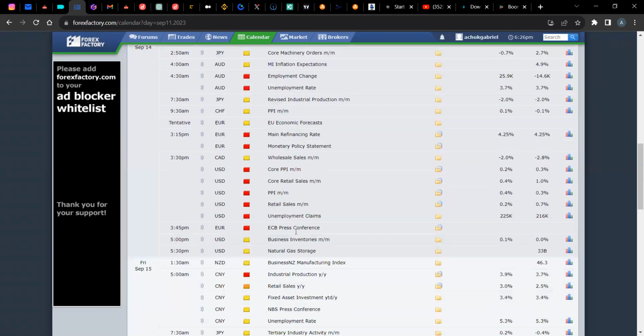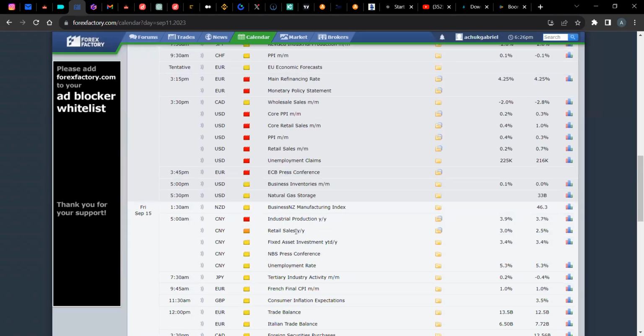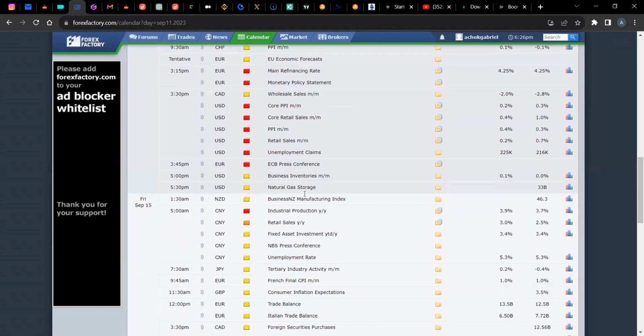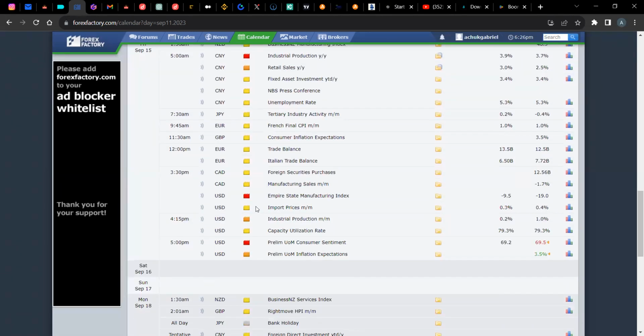So there's a lot of fundamentals starting from Wednesday to Thursday. So we shall have to see how all of those will be able to play out in the way we are going to be trading. And then on Friday, we also have the Empire State Manufacturing Index. We round it off with that.